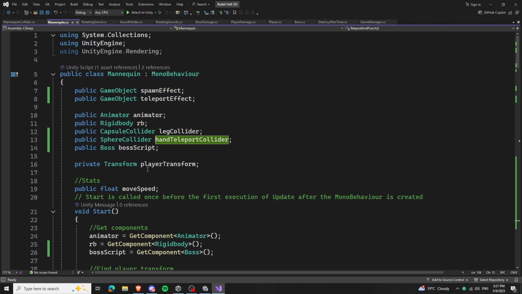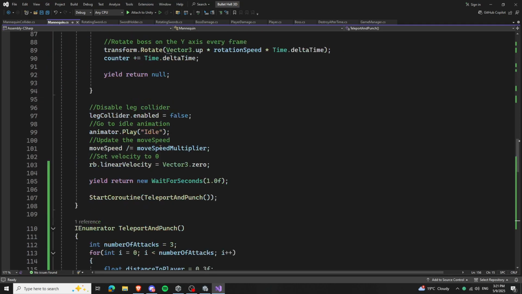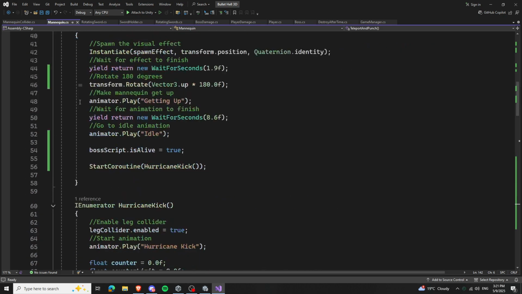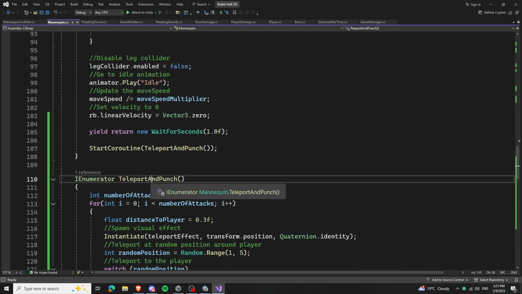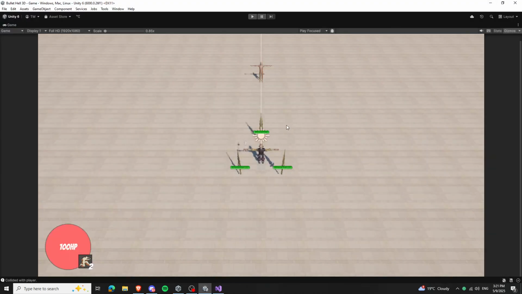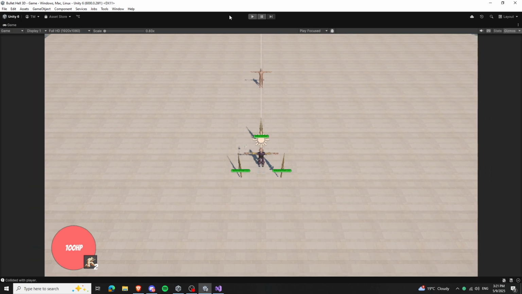But anyway, we will stop this for today because I need to think what to do. I don't really have a plan for the abilities of this boss. I have to think about it. But you can see it's very easy to dodge it. So we will think next time, which is Monday. We'll think of some traps to have in the arena. So it's harder to touch this guy. Okay.